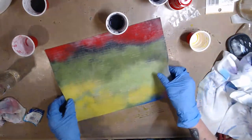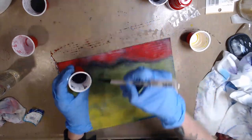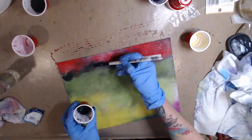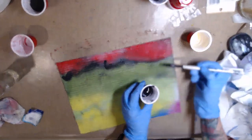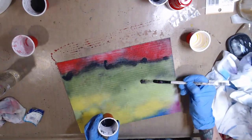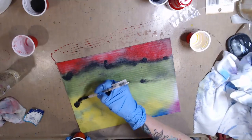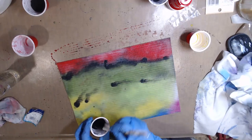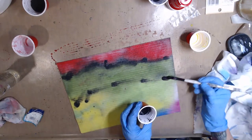This piece is really cool. I like this. It's kind of embellish it. I actually like this, like, this ridge. Be like, it's a mountain. Nope, it's not. Yes, it is. All right.